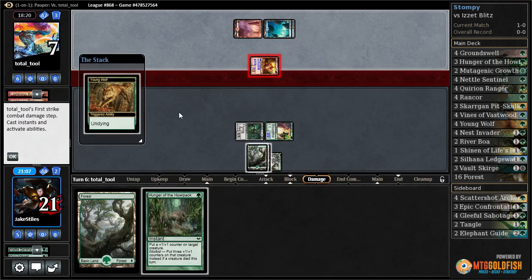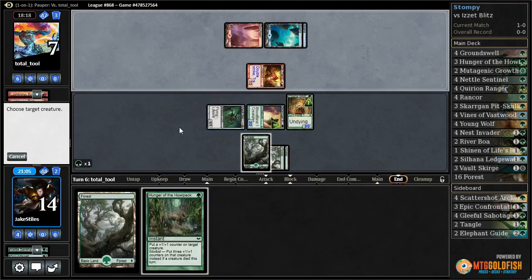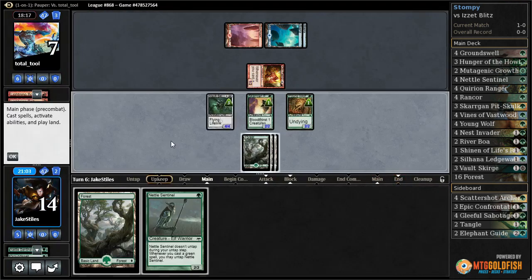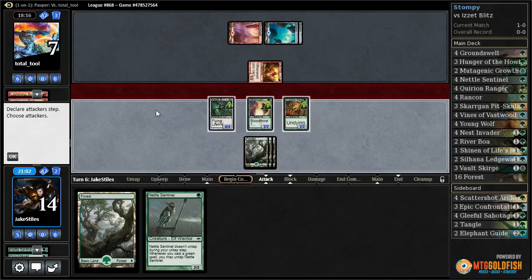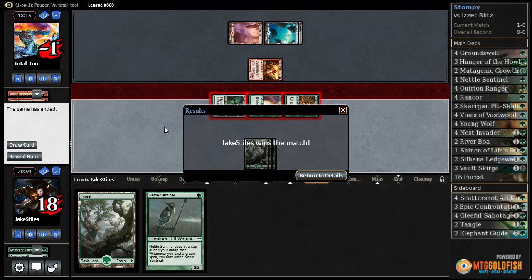So I'm taking quite a lot of damage here, but I think I can afford to. Boop, and our opponent should be dead. With the extra counters we get from the Hunger of the Howlpack, that leads us to just over lethal, and we win our first match.